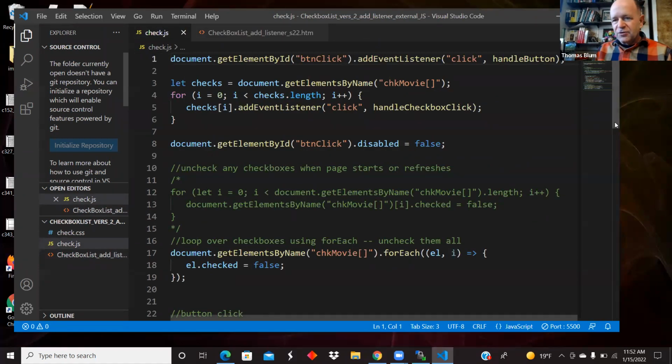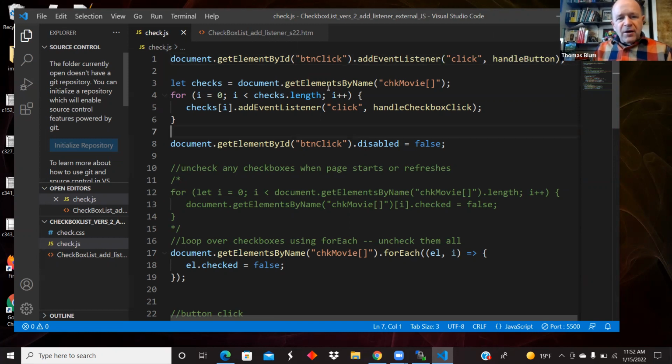So now we're looking at that external file. The button is going to have a click event. So again, we had no on-click attributes over there in our HTML. But here we're working with IDs, and if we know the ID of the button, we can give it a click listener. And here's the name of the function, handle button, which I must define below.